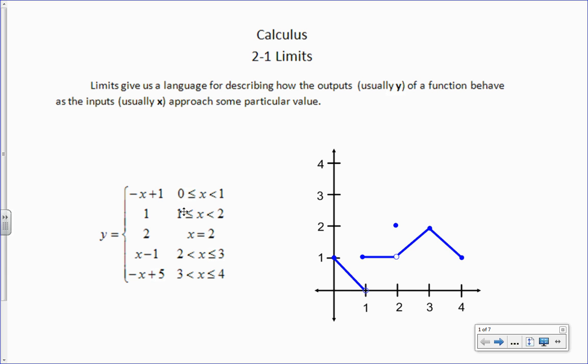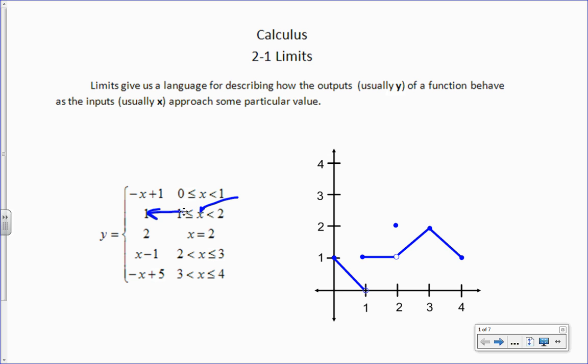Given certain x values. For example, if I said, what is the y value when x is 1.5, is that something that you should be able to tell me at this point? When x is 1.5, should you be able to tell me the y value? Yes, and what is it? 1. Now you should be able to go over here and say, okay, it's 1.5, so it fits in here, so there's the response, correct? Or you could look here and say, oh, it's 1.5, and so the response is right there. Agreed? That is not what the limit process is.